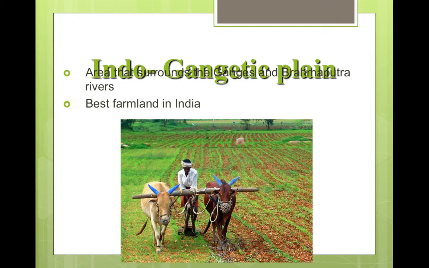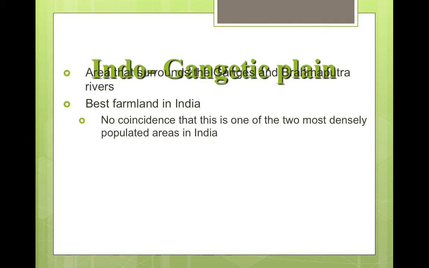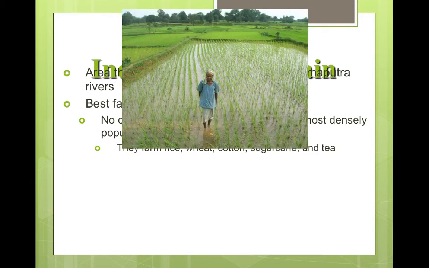There they are. Yay for farming, yay for farming. Those are completely naturally blue horns. Just kidding. And it's no coincidence that this is the most populated area in India, because with the farming, people are able to live there easily. What do they farm? They farm rice, wheat, cotton, sugarcane, tea, and this is a rice paddy. In case you're wondering how you grow rice, you pick up these little green spots, and rice is on the bottom of those.